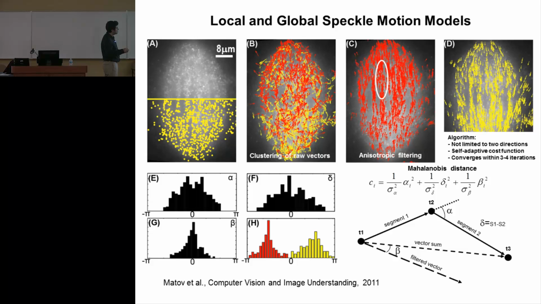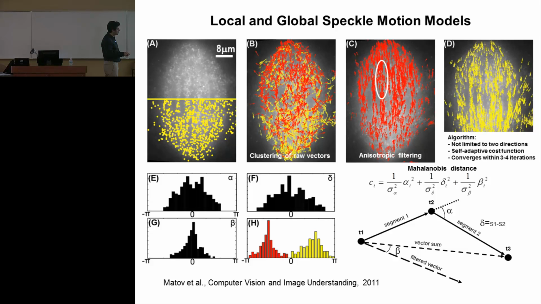And then what I obtain is this row of links from head to tail. And then I cluster them, and I find the main directions of motion. So here all the red vectors go up, and all the yellow vectors go down. And after the clustering, I assign each of them to one of the 2 groups. Then I do anisotropic filtering, because I know the main direction of motion. So I can average every vector by the vectors that are before and after. And this way I obtain these flow fields, upward and downward.